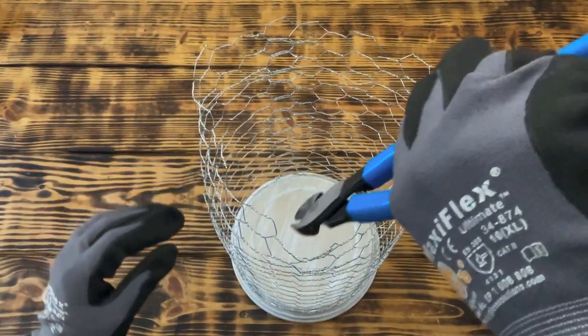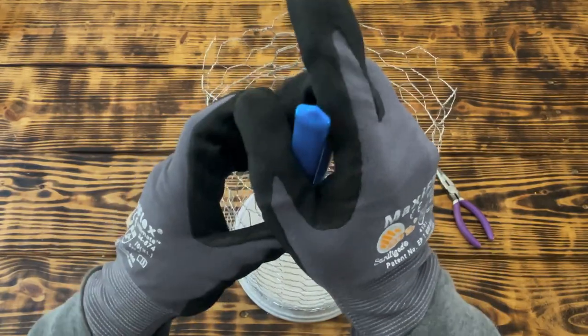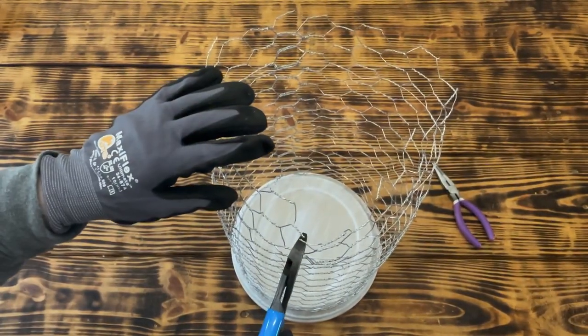To close the top of the dome, I used my wire cutters to cut the top into four sections so they could easily be bent down and wired together to create the top of the cloche.